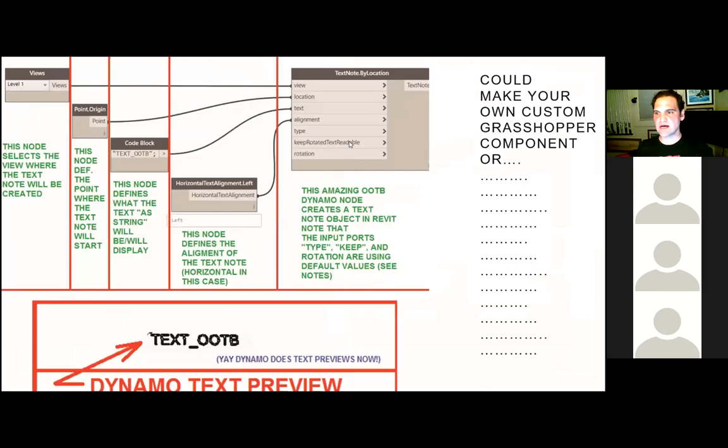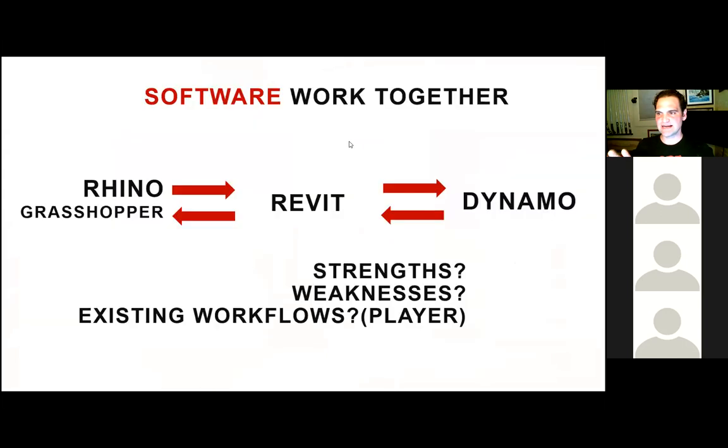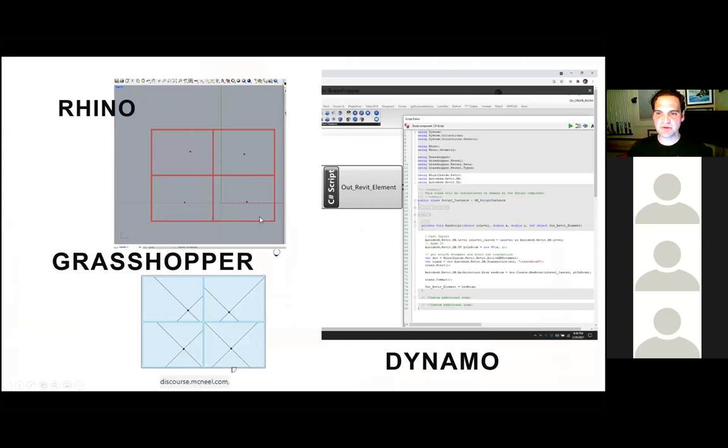And I won't go into a whole lot of examples here, but basically you can think about it this way. You can use Rhino and Grasshopper to bring your geometry in. And when your geometry is in Revit, you can have them open at the same time. You can have Dynamo working with Revit. So maybe a scenario is, maybe Rhino is building your walls and you're bringing your walls into Revit, okay? And then Dynamo is assigning the rooms, because right now Grasshopper doesn't have a component to build rooms in Revit, but Dynamo does. So you can use Dynamo to place your rooms.